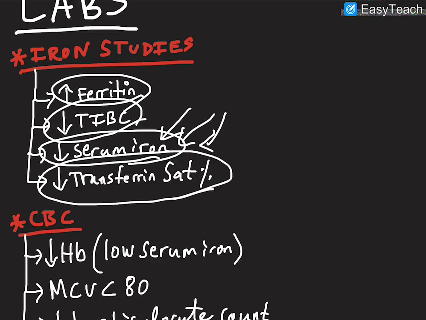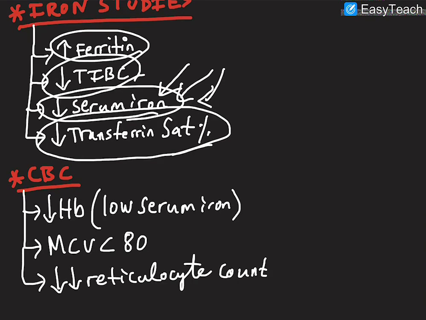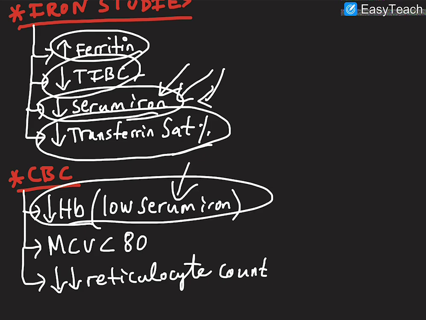Now, remember, we said if you have low serum iron, then you don't have enough iron for your red blood cells to have adequate amounts of hemoglobin in them. So your hemoglobin synthesis can be low. Because remember, your bone marrow macrophages release iron so that your developing red blood cells can make adequate amounts of hemoglobin. But we said in anemia of chronic disease, you're storing all that iron. So your bone marrow macrophages are storing that iron and not releasing it. So that means your developing red blood cells don't have enough iron to make enough heme. Therefore, they can't make adequate hemoglobin. So you can see a low hemoglobin level due to the low serum iron.